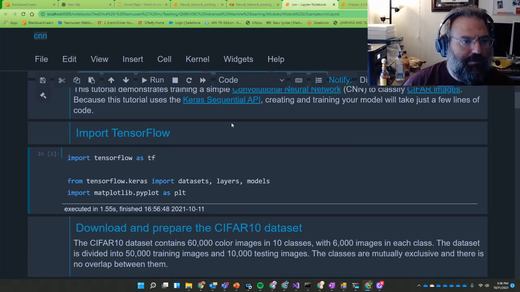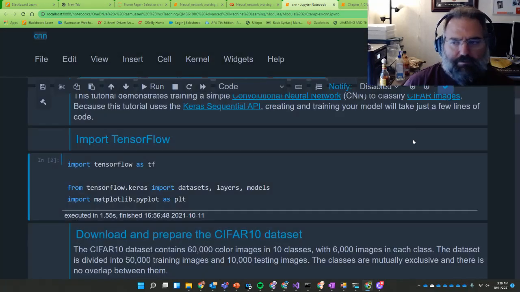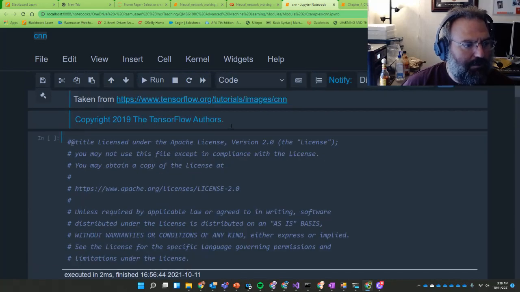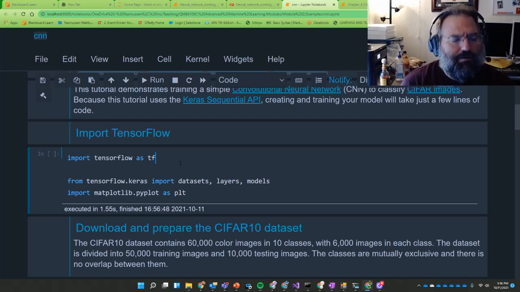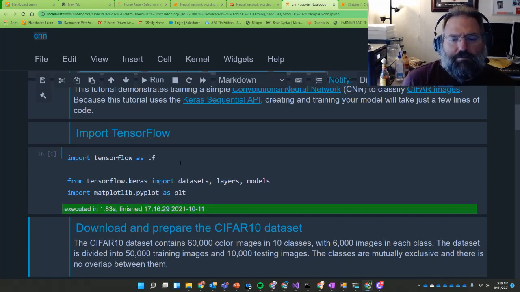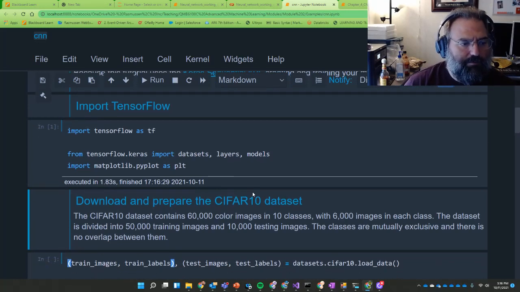And it starts off as it always does. I'll go ahead and restart the kernel and clear all my output so that you can see there's no smoke and mirrors going on. You start off, as always, by importing TensorFlow, generally as tf. And also, typically you pull a few things in from Keras, which is a cool framework in that it allows you to have different backends. So you can run it against TensorFlow or some other framework if you were so inclined.